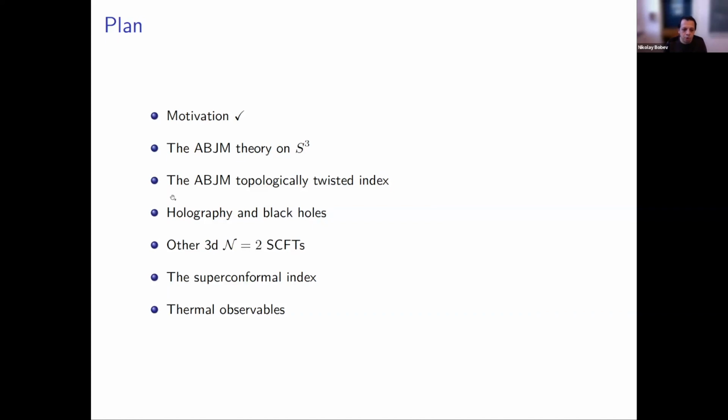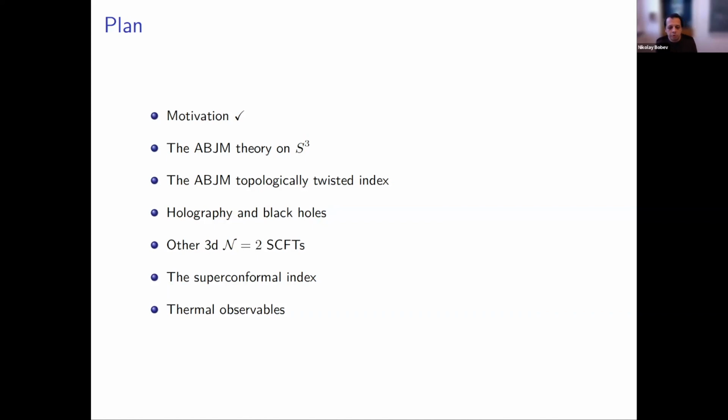And then I will move on to the AdS part, so to say, and explain what these quantum field theory results can teach us about holography and black holes. And then I will make some comments about other examples, as well as some other observables that we were able to compute. And finally, I'll try to explain how, even though everything up to here will be supersymmetric, in the last slide, I'll try to convince you that we can also compute something that is not supersymmetric.